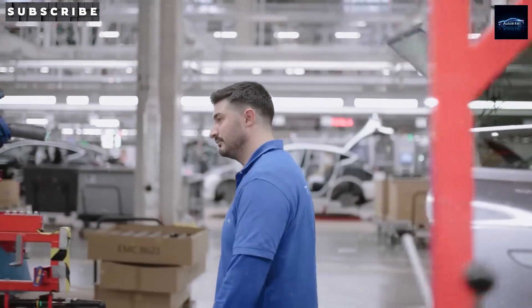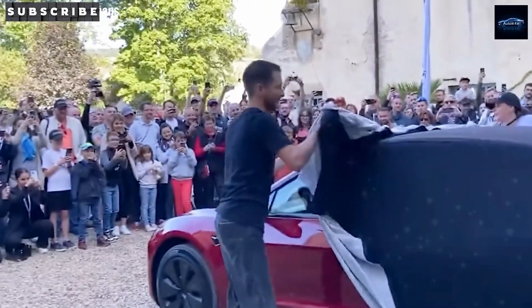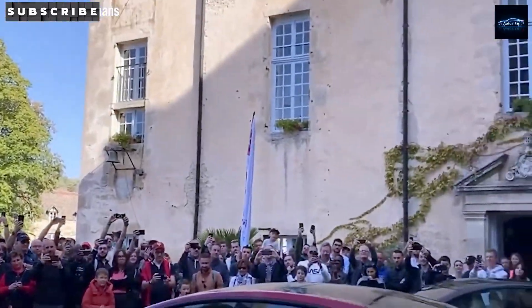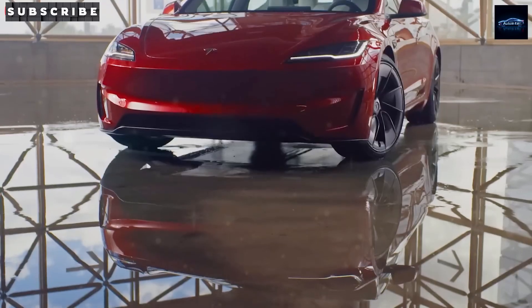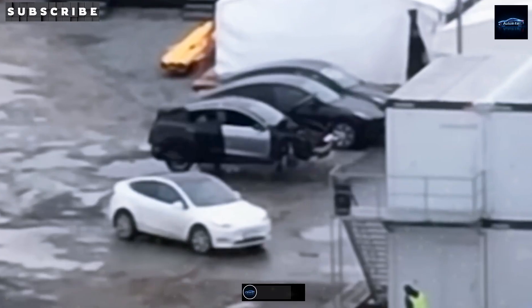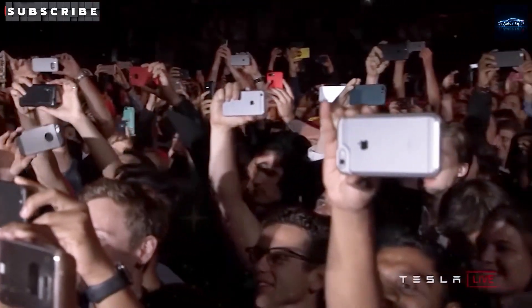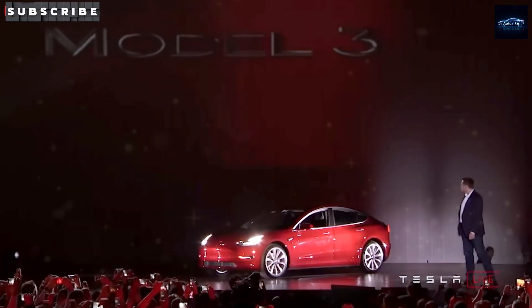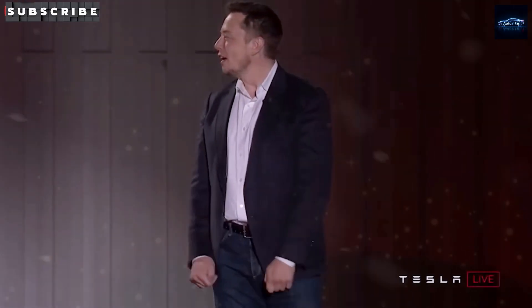How will US tax laws play into your decision to buy a Model 2? That depends on whether upcoming legislation, nicknamed the Beautiful Bills, passes. These proposals aim to restrict the $7,500 federal EV tax credit to vehicles that are both assembled in the US and built using domestically sourced components. If that becomes law, cars made at Giga Mexico may not qualify, meaning you could be paying the full price — anywhere from $10,179 to $17,000 depending on trim — without the federal tax break. Tesla seems to be preparing for that scenario, with sources suggesting they'll begin deliveries from Fremont and Giga Texas first, both of which currently meet the Made in America criteria.